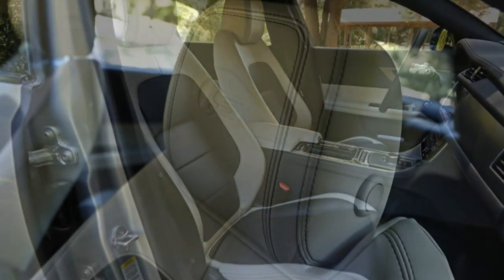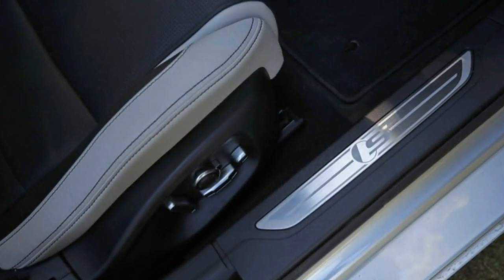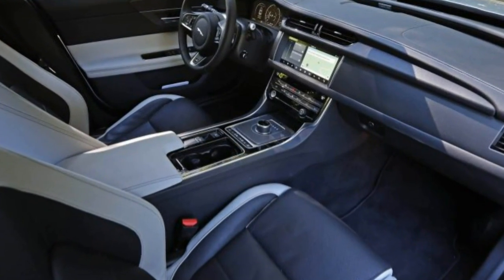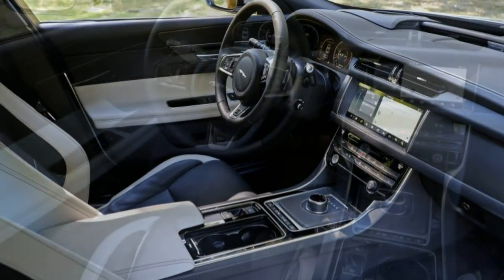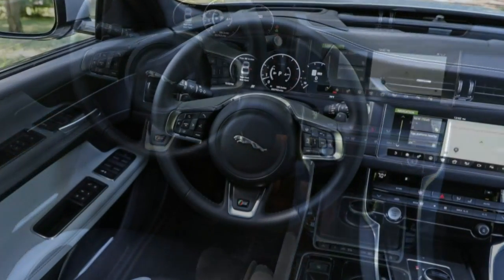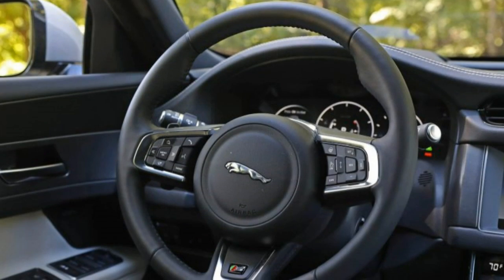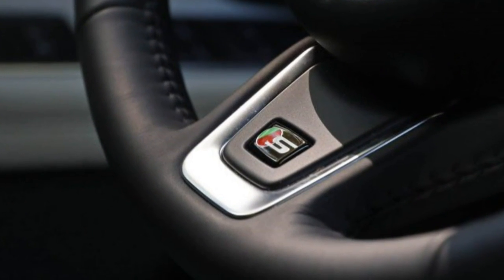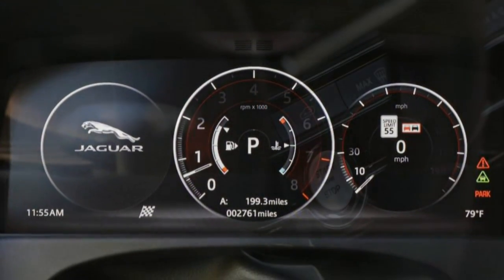As speed builds, weight increases and just enough road feel reaches the steering wheel rim without it becoming overly chatty in the mode of a hyper-nervous sports car. In dynamic mode, which sharpens steering response even more, it still feels natural. Jaguar's dynamic mode can individually toggle the throttle, transmission, steering, and suspension between normal and sport settings, although the default tune is so spot on that we didn't fiddle with it most of the time.